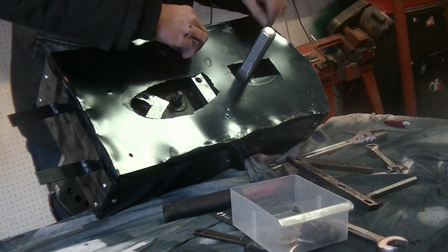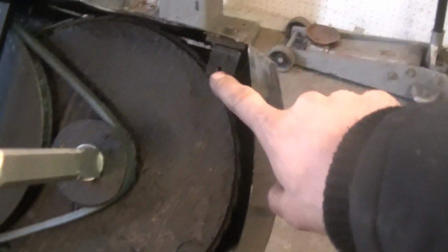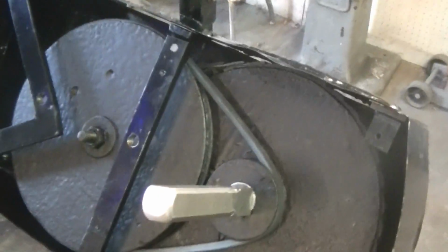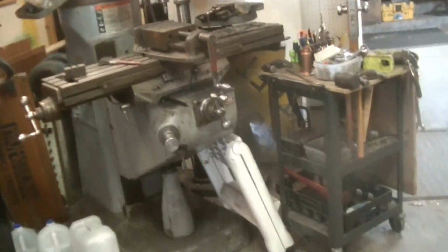Well, actually, hold on. I'm missing a piece. The piece I'm missing is just a bar that goes from here to here, and it just provides something to bolt that front face to. And I have no idea where it went. I didn't even paint it last night because I guess I just forgot about it. So I'm going to need to find it or make another one. I really don't want to make another one.